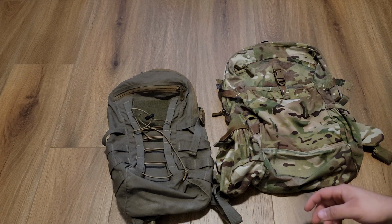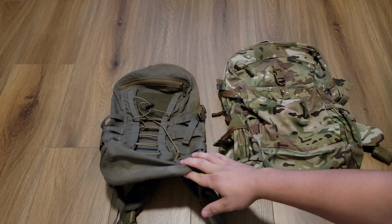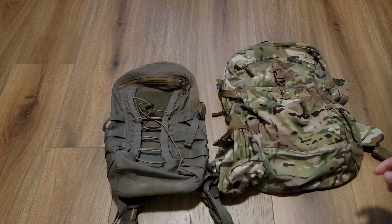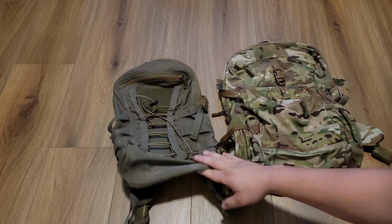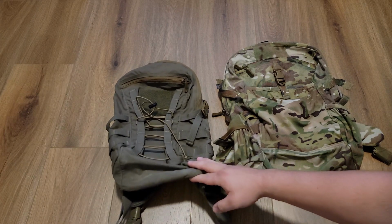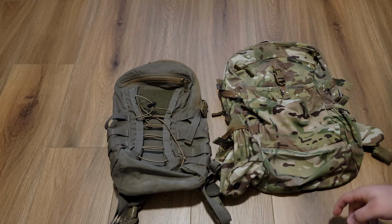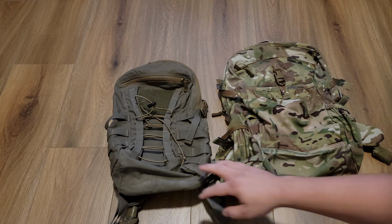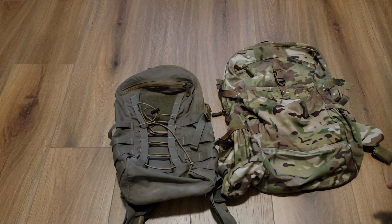But I think what really stands out is the price. This bag, you can definitely find for sub $100. And as far as I know, most Velocity Systems stuff you're never going to find that inexpensive, maybe the rugby shirts. This is one of those things that they either are underpricing compared to the rest of the market, or we're just incredibly lucky that pricing hasn't changed, because in my opinion this is worth way more than what I paid for it. I bought it used for $80 and it was in good condition.